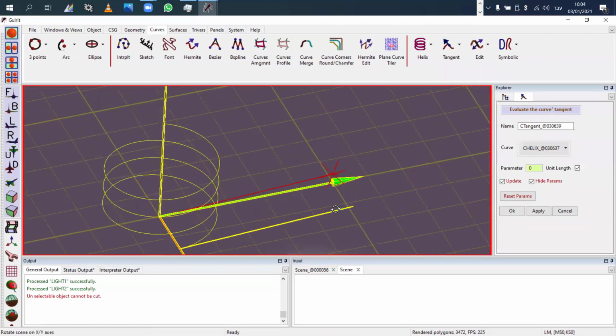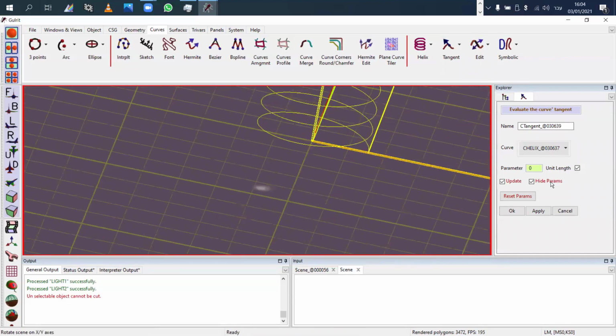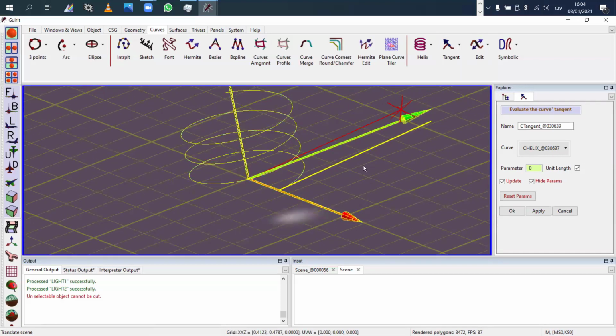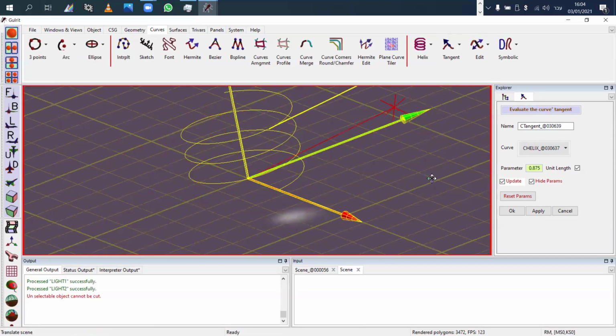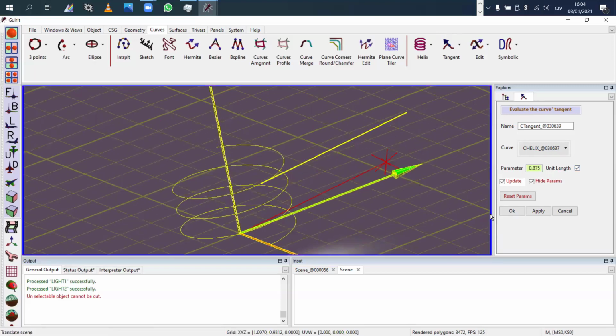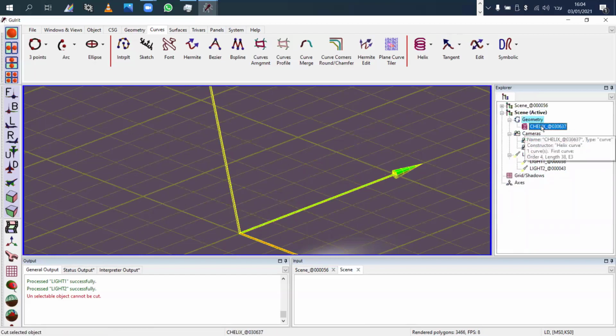And you see, this is a tangent at point 0. In fact, the vector of the tangent is shown in the origin because it's a vector, but also along the point where it's actually tangent to. And so again, I can move around. You see the tangent running around the helical shape while the tangent in red rotates and the tangent in yellow is actually going up at the point of a tangent, and just changing the parameter, I can make it unit length, or I can make it actually the actual derivative of the shape, so it can be non-normalized. Okay, let's delete all that.